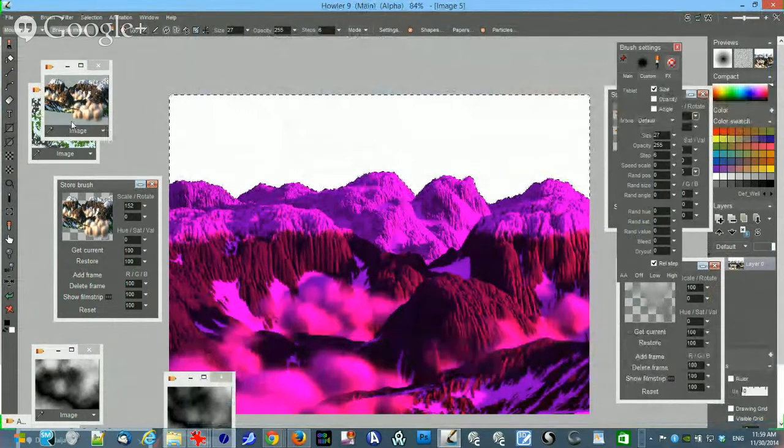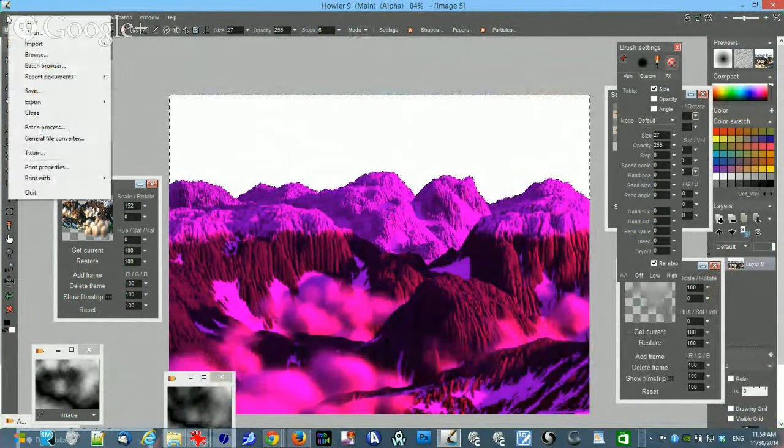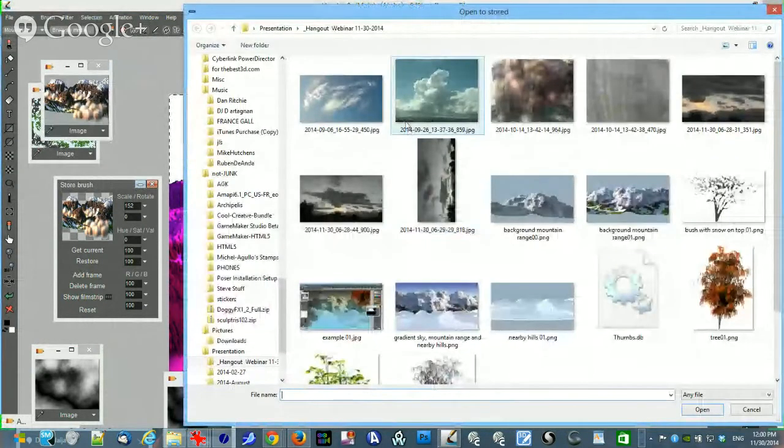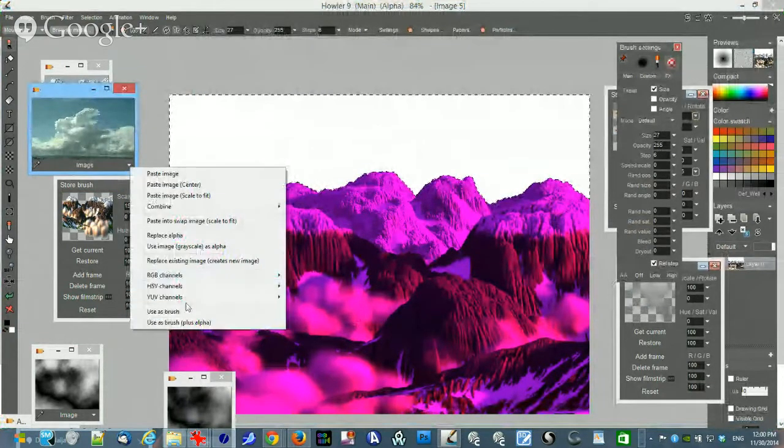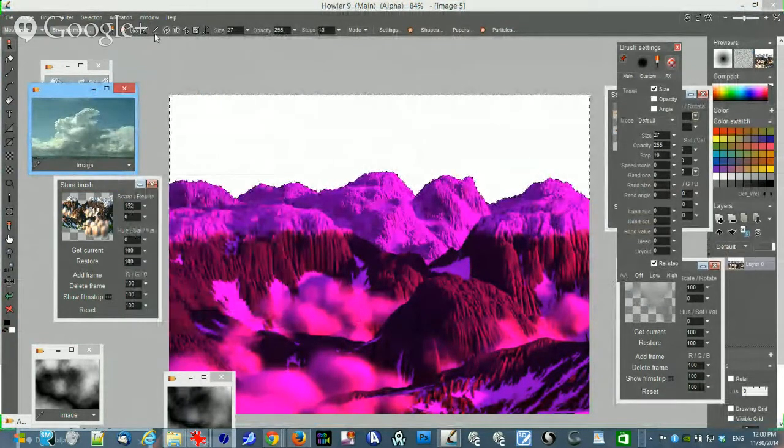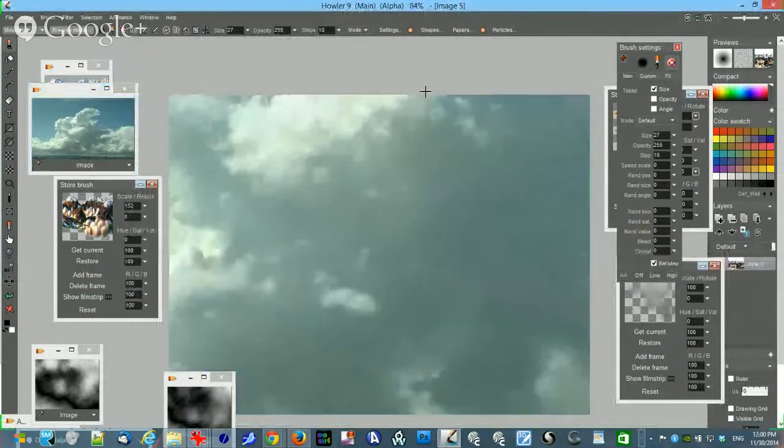And another way to do that, actually, if you want to just have that image ready, rather than just opening it here, since we're currently working on this one, you can import it into a stored image. That's a great way to work with that. So for instance, if this image is one you want to have handy, you can select it, and it will simply load it into a stored copy here, right? So later you could say, oh, now we can use that as a brush, right? And when it's a brush, you can decide where to paint it.